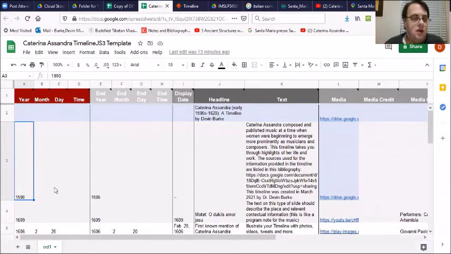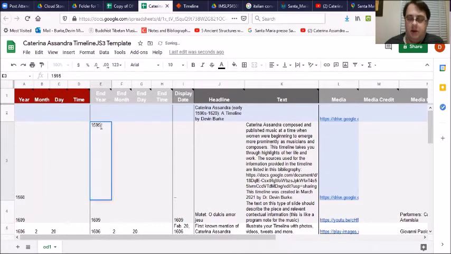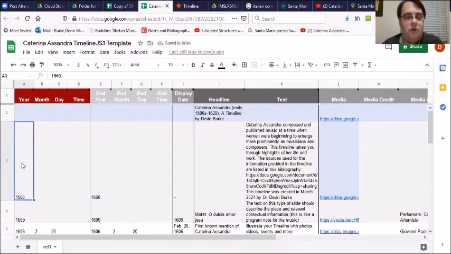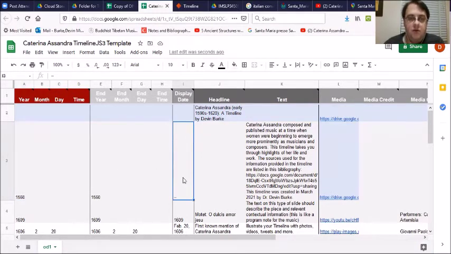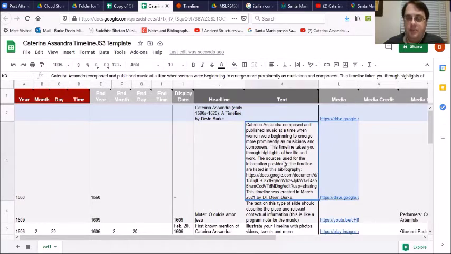So what you can do is make sure that the year you're using is the earliest year that you have. So if you add anything, make sure that it's an earlier year than you've introduced in any of the other slides, which I'm going to do right now. I had 5090 because that was my earliest slide, but then I went back and started adding in earlier years. So now I have to adjust that slide to make sure it's the earliest. So for the display date column, I just put in 2 hyphens. So that shows that this slide isn't linked to a particular date. It's just an introductory slide.